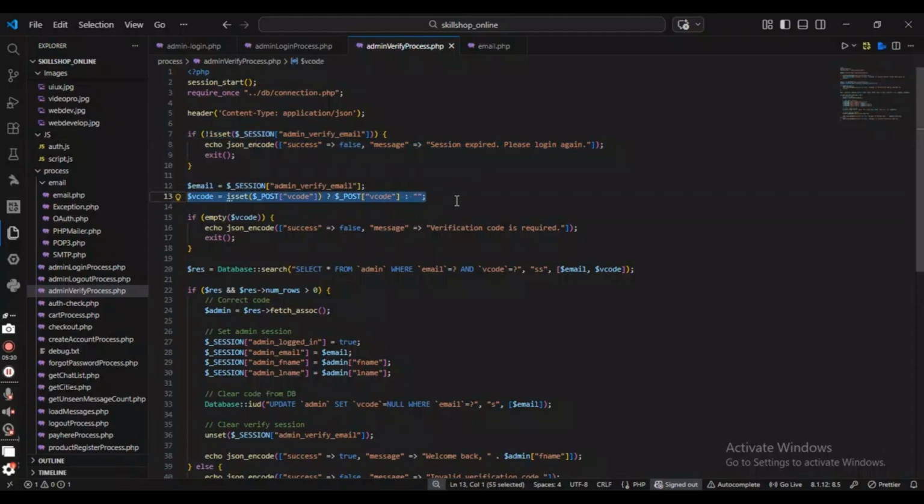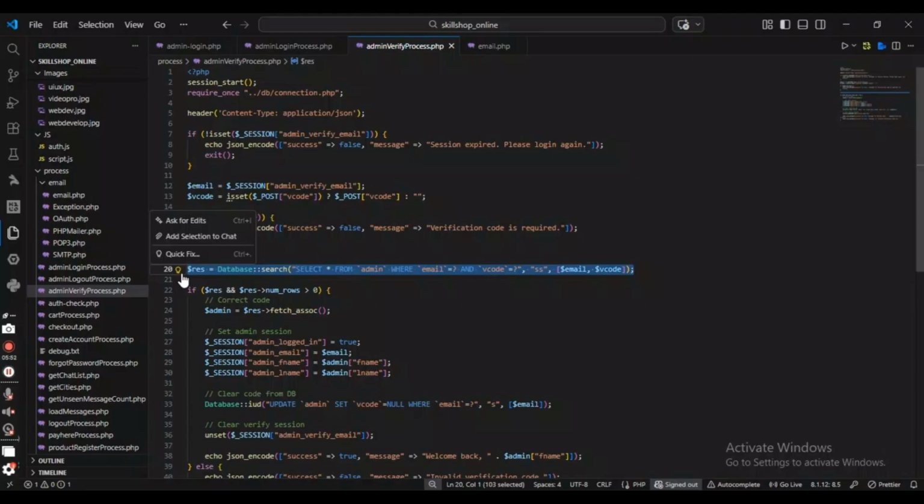Then this collects the code entered by the admin. Then the system checks whether the code matches the database record. So if the code matches, the admin is authenticated.